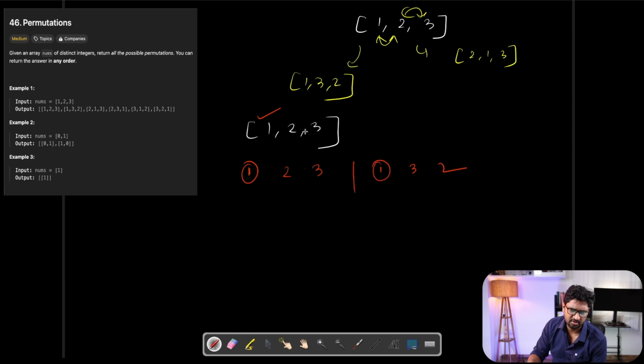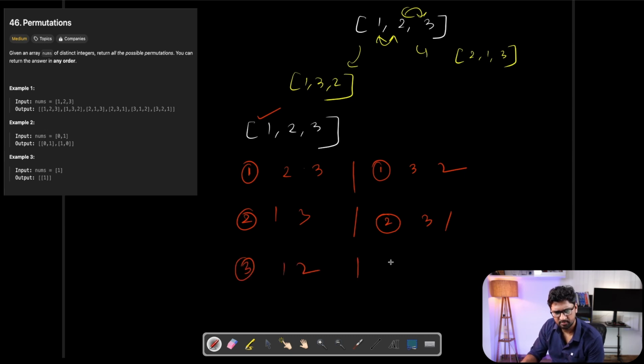Another strategy is that now the second digit is fixed. Now I can put 1, 3 or I can put 3, 1. In the third step, I fix the 3, and I put 1, 2 or I can put 2, 1. When I put all these 3 together, these are the 6 permutations.